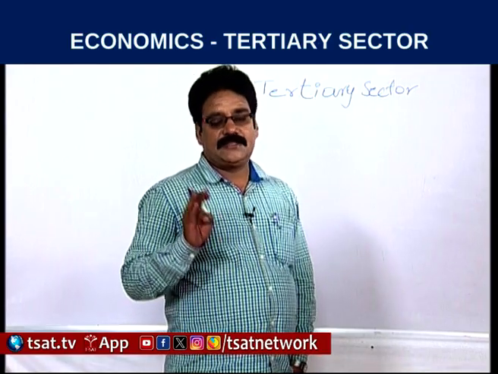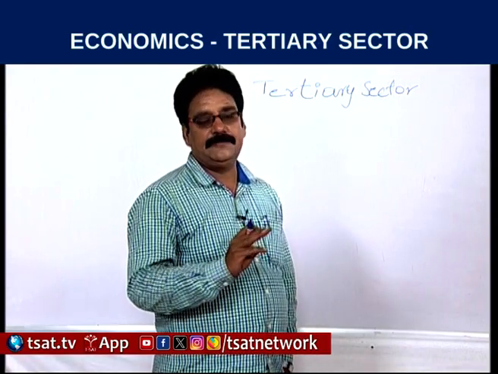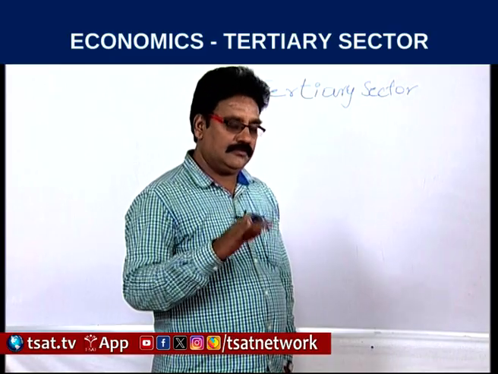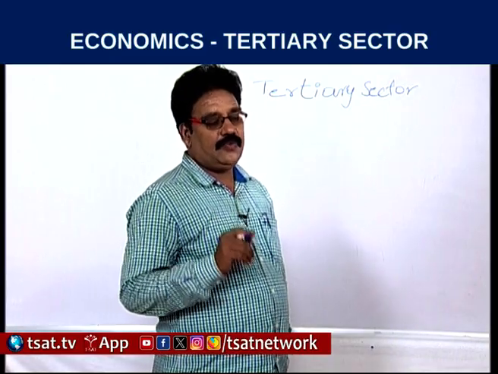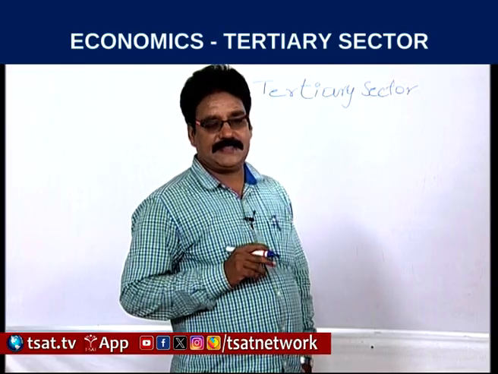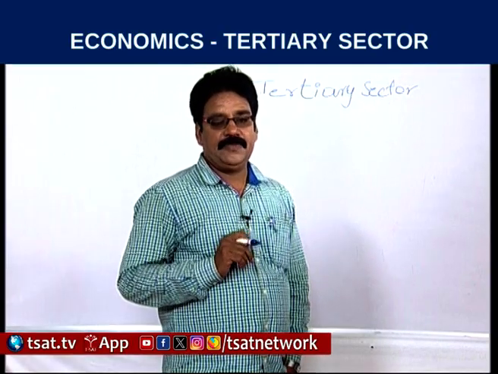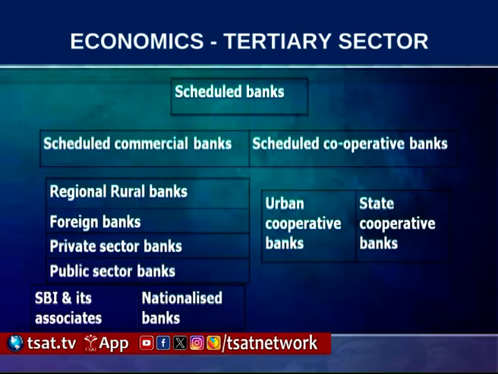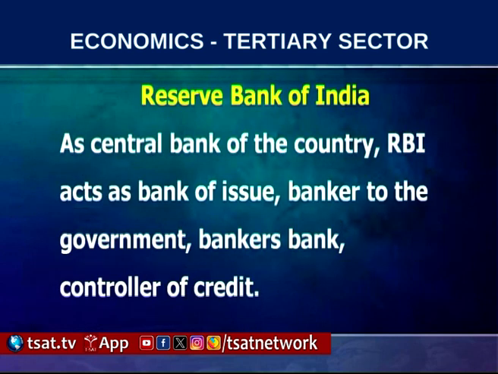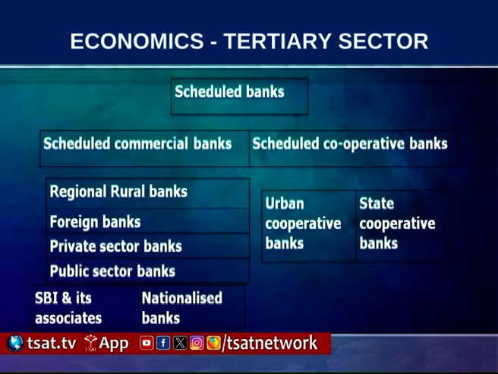So far we discussed transport, communication and energy. Then another component is the banking system in India. Structure of the banking system. If we observe the structure of the banking system, in first place is the apex bank, that is RBI, Reserve Bank of India. It is the bank which controls every monetary matter and it controls the banking system in India.